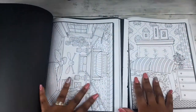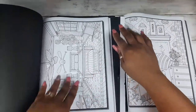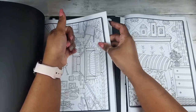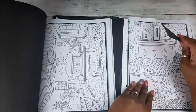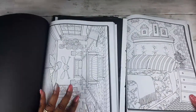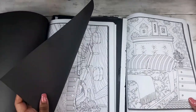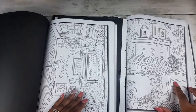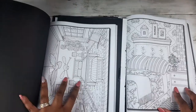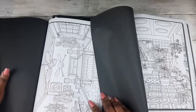This paper, let's get in a paper war, guys and gals. You can see it actually is a lot different. This paper looks like it's better quality, what they've started newly printing it on, and it seems a lot thicker. This older book looks like the black is bleeding through. With this newer book, it doesn't look like the black is bleeding through, and it has fewer lines on the back.